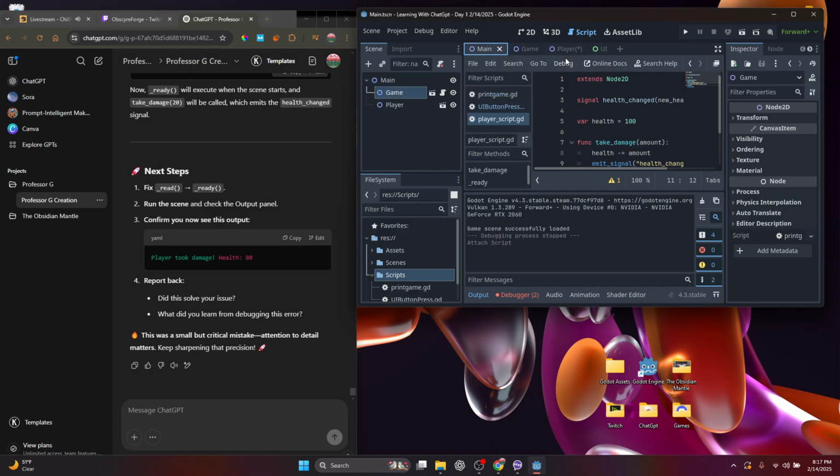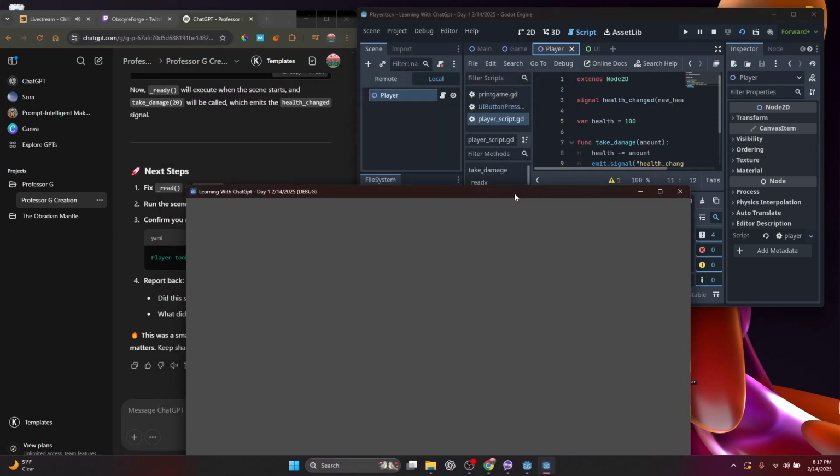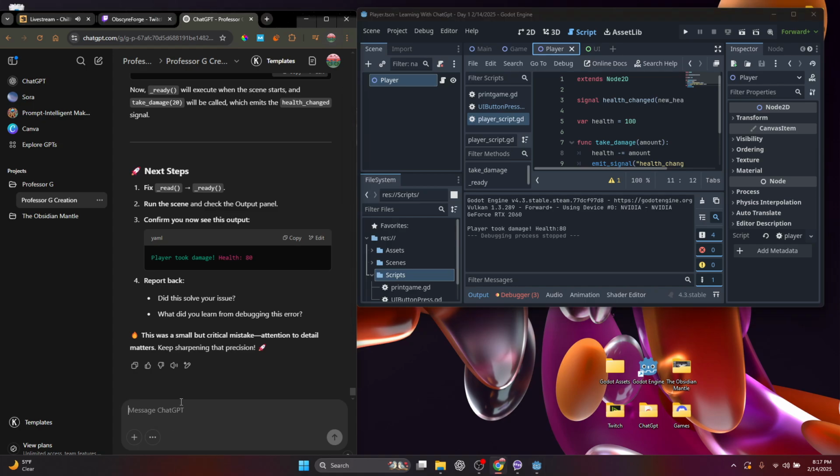Okay, I want to test it in this here. Player took damage, health 80. Okay, I have solved the problem. I did not attach the script to the player node.